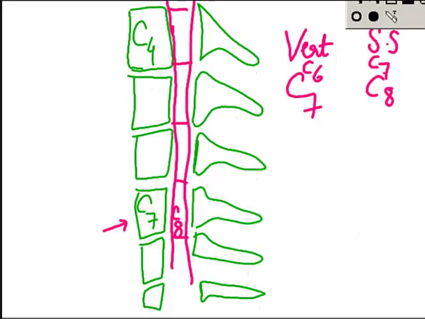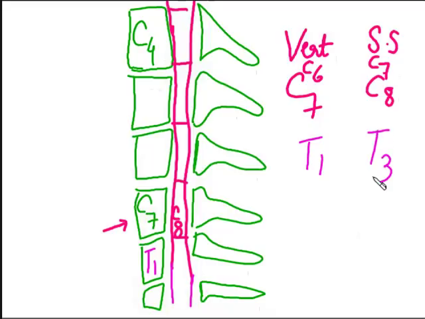So in the upper thoracic vertebrae, which means up to T6, you add 2. So let's say this was the T1 vertebra, the spinal segment which will correspond to this, so at T1, the spinal segment corresponding to it will be T3. Now, quite naturally, you're going to wonder what happened to T1 and T2 spinal segments.